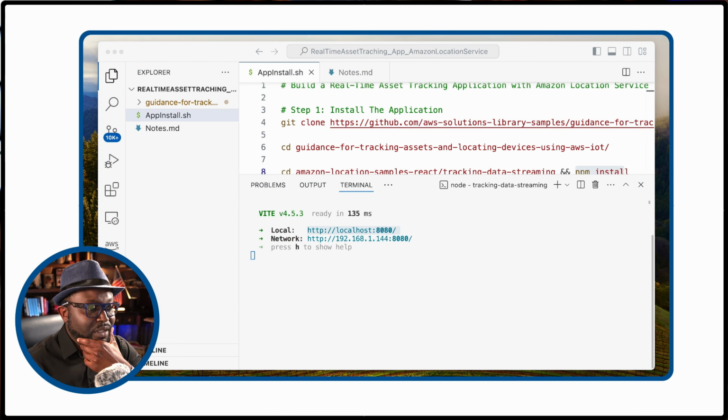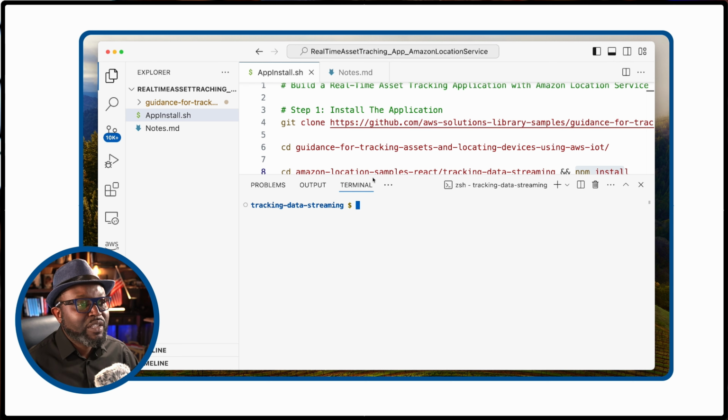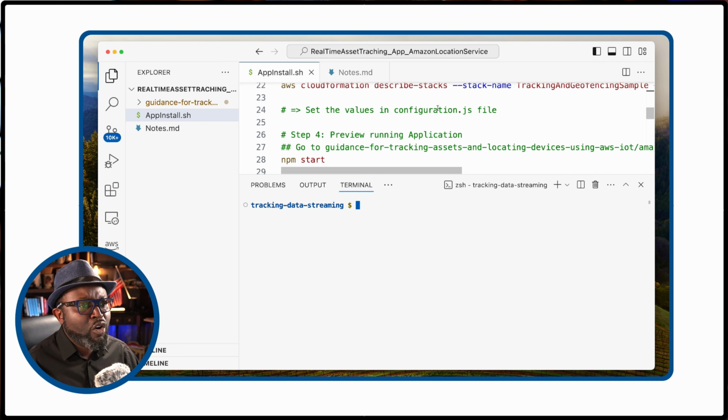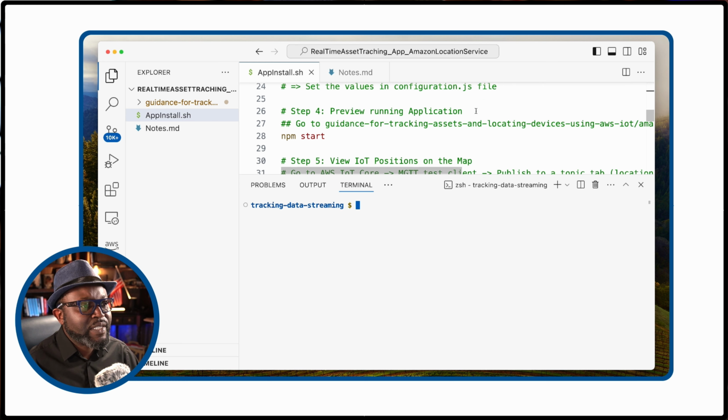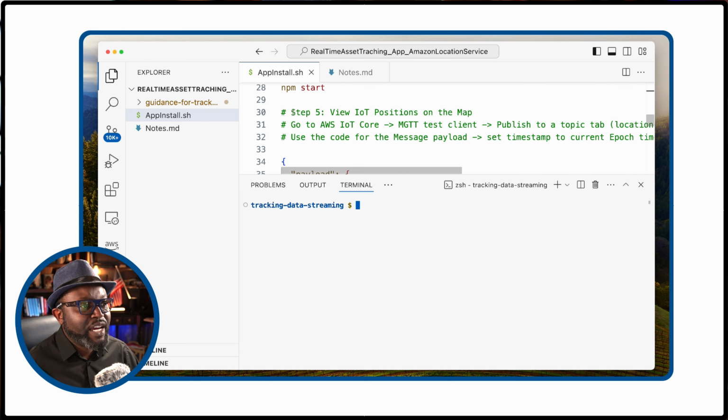I'm gonna just press Q to exit or stop. So we have stopped our application. We are now going to step number 5, which is to add our devices, connect our devices.